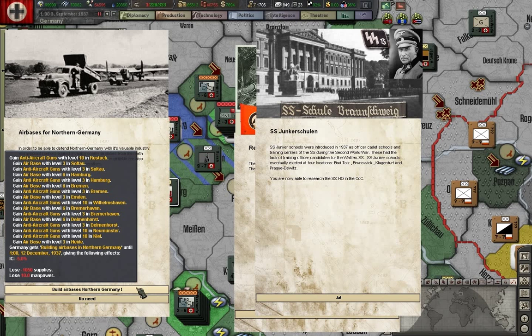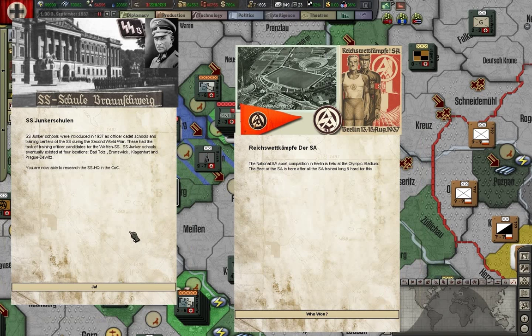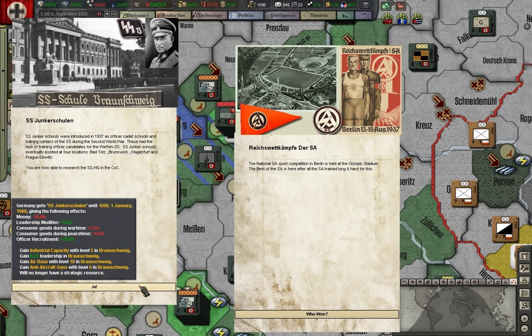Build more air bases in northern Germany? Yeah, we need those. Junkerschule Brunswick. This was the older Junkerschule there. And this is a BlackICE event, which I've redone the image for, so it fits with more of my events look-wise, but this was their event.